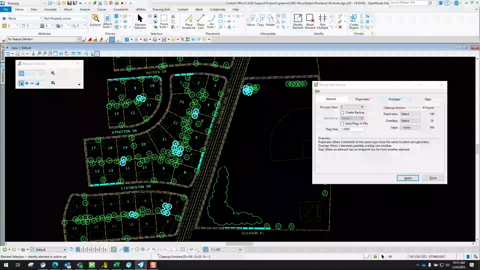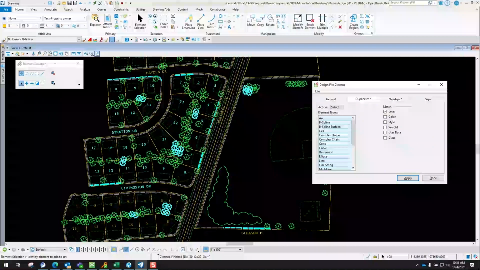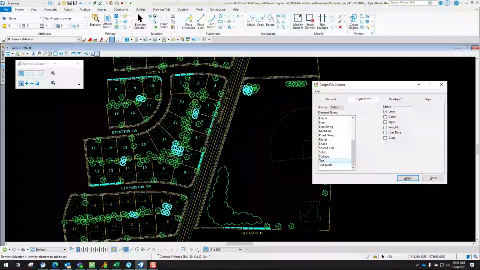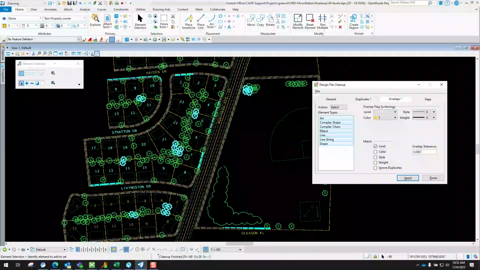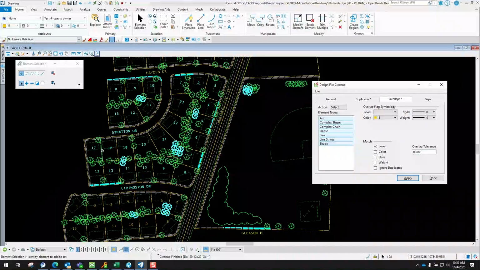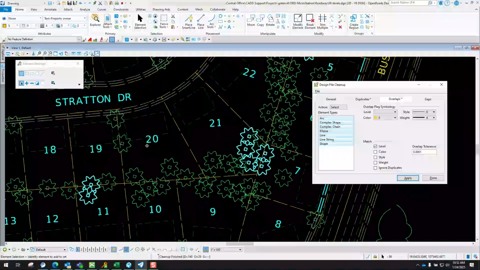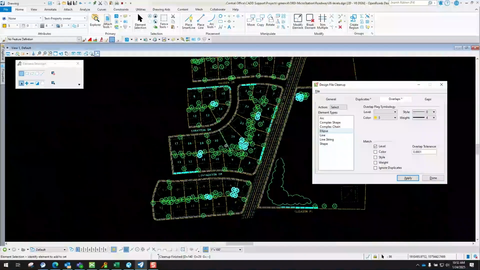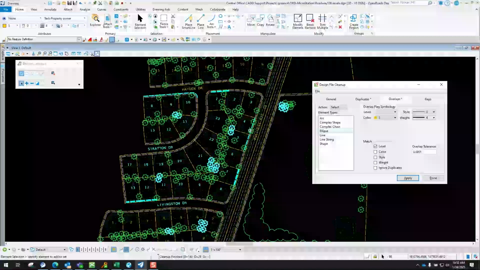So what I'm going to do is go back to my duplicates, and instead of looking for everything, I'm just going to look for text, hold my control key down, and do text nodes. And then for my overlaps, instead of looking for everything, I'm going to select something that really doesn't correspond to the text. So let's just select ellipse, because that's something that is not common in a file, so to speak, at least with our design files.